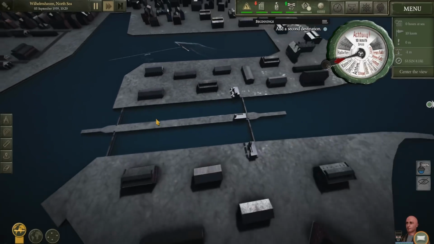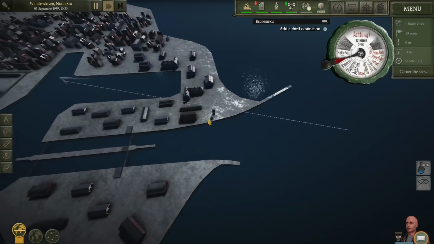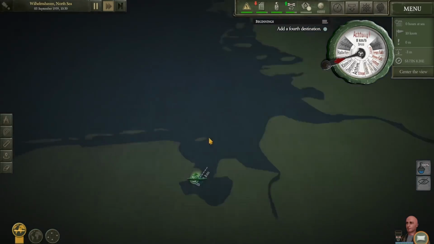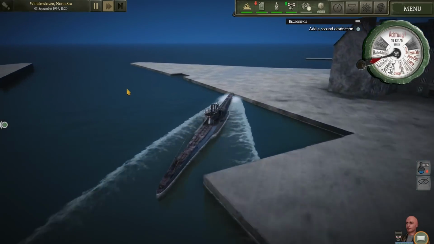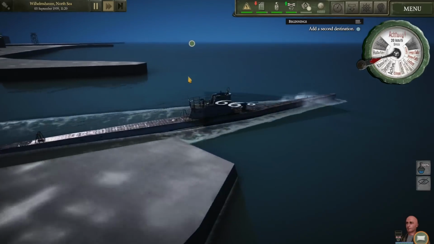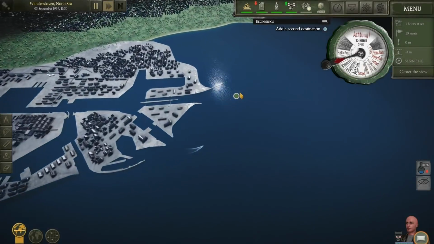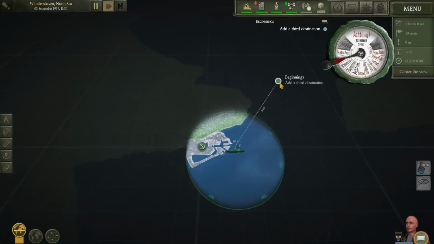God, please. Come this way. Over here. Figure it out. Oh, okay. This is going splendidly. We're getting there, boys. We're getting out there. It doesn't seem to be very good at automatically figuring out where to go. So, there's your second destination, and then the third.